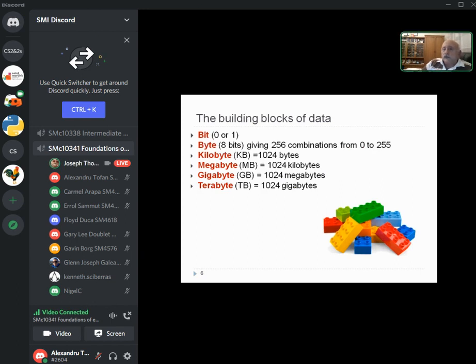Now the 8 bits will give us 256 combinations. If you look at a pattern of either 8 zeros, which is value 0, or 8 ones, which is value 255, then we can represent 256 combinations using 8 bits. And then when we start storing data, we talk about kilobytes, megabytes, gigabytes, terabytes, petabytes nowadays, because that is then the total capacity of the data that we are holding, how much data we are holding in our databases.